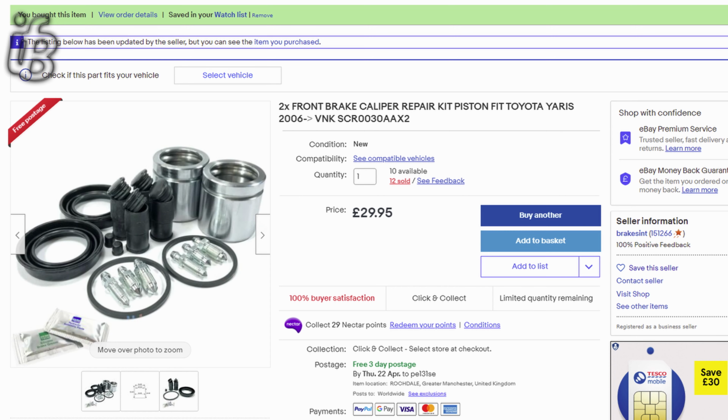So from previous experience, when I was on eBay, when I had a Megane, I was looking at the calipers then, and they were second-hand refurbished on eBay, about 70 to 80 quid. So immediately I was just like, I'm going to buy the repair kit and do it myself. The repair kit was £30 for 2 pistons. You had 2 piston sleeves, 2 piston seals, a selection of bleed valves and the bleed valve dust covers, the caliper guide boots and the backing of them where you stick your grease in.